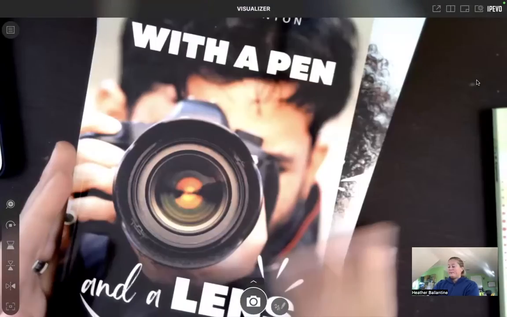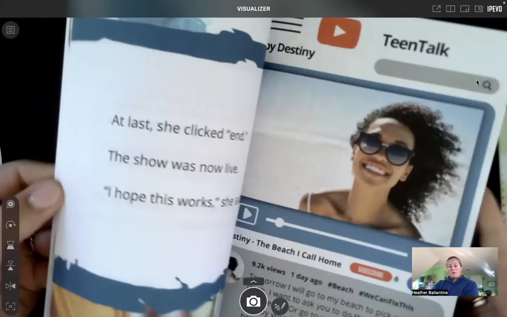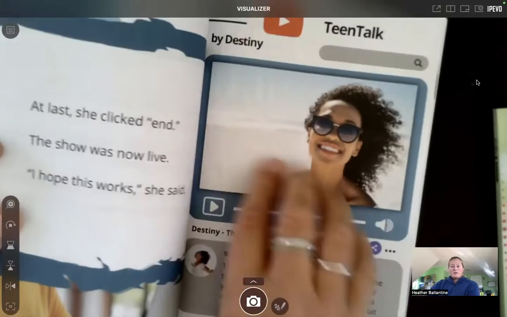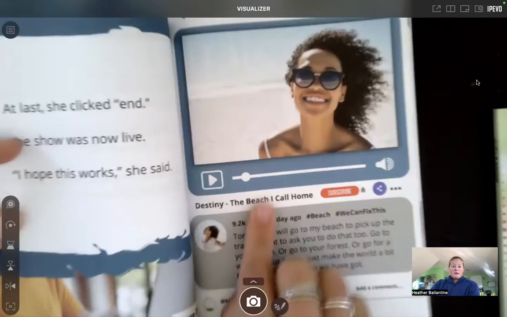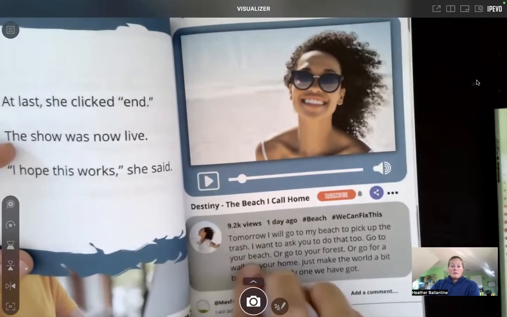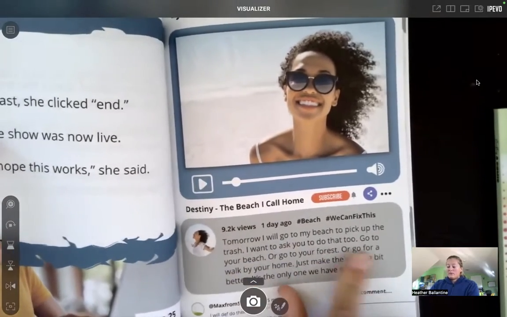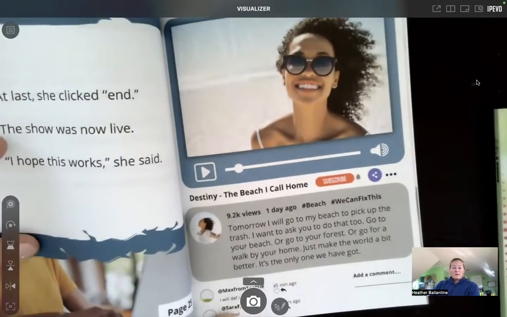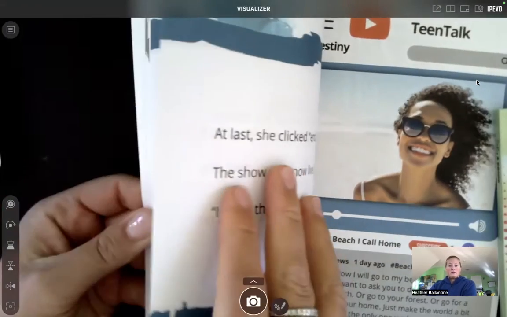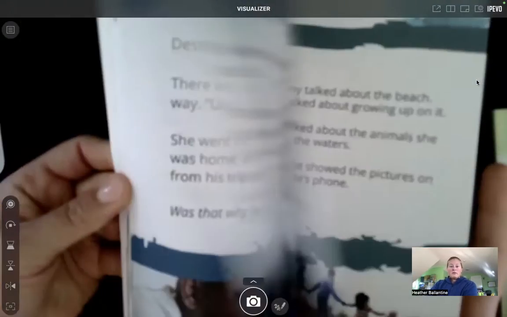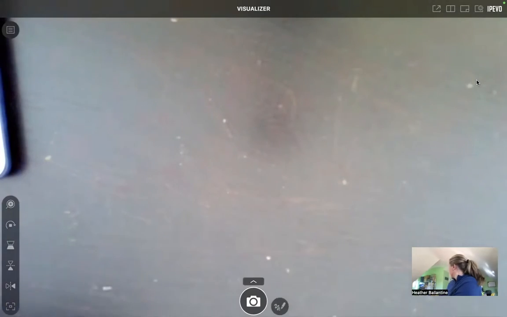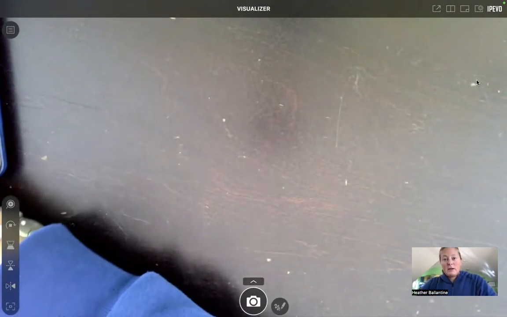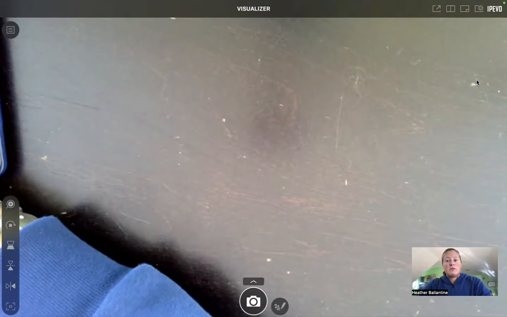Story Shares. Show you a couple more. So this is what I mean by all the different text features too. We've got a heading up here, and then we've got titles, and then they're pulling in what looks like a post from online and people commenting on it. And then there's text over here on the left that feels like it's still part of the story. So there's all different things going on there for students to learn even more than just sounding out words. You can start diving into text features and structures too.